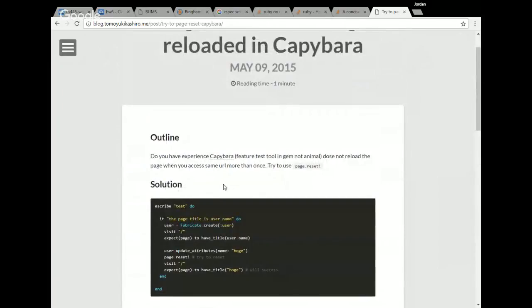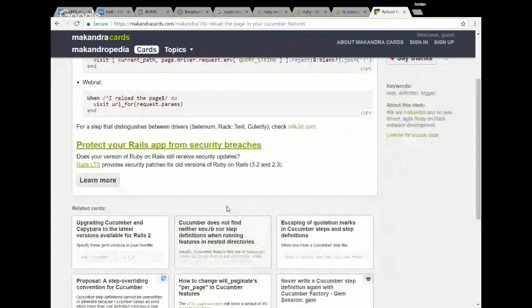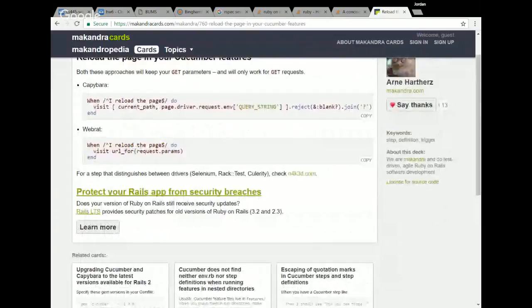But if the page is not reloaded, do you have experience with page? Visit current path, page.driver.refresh.